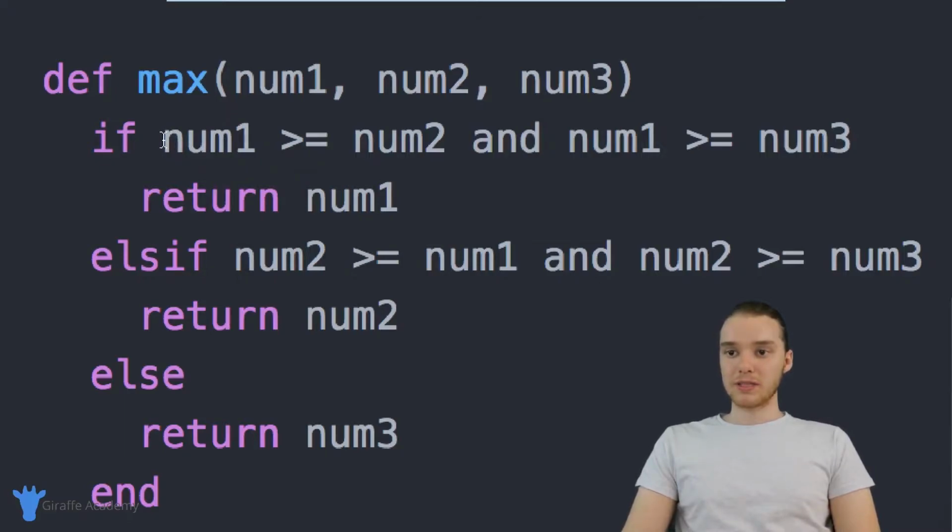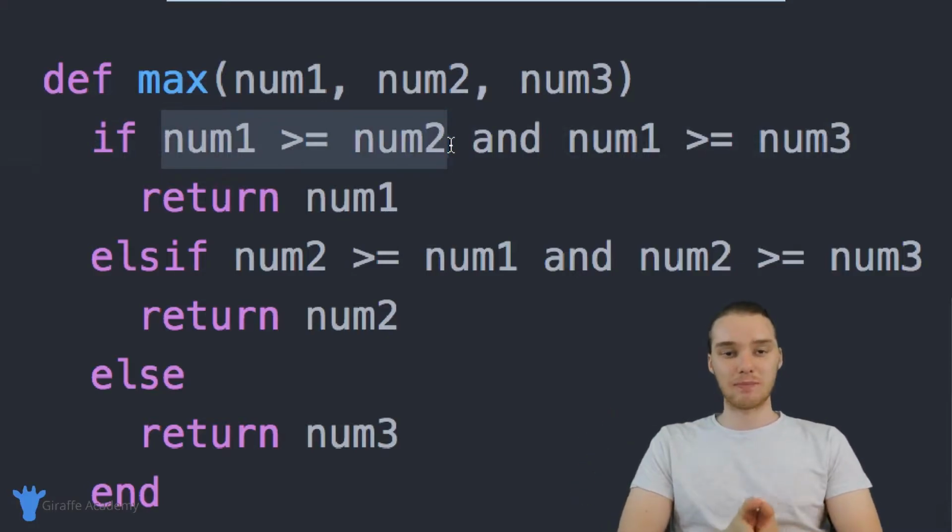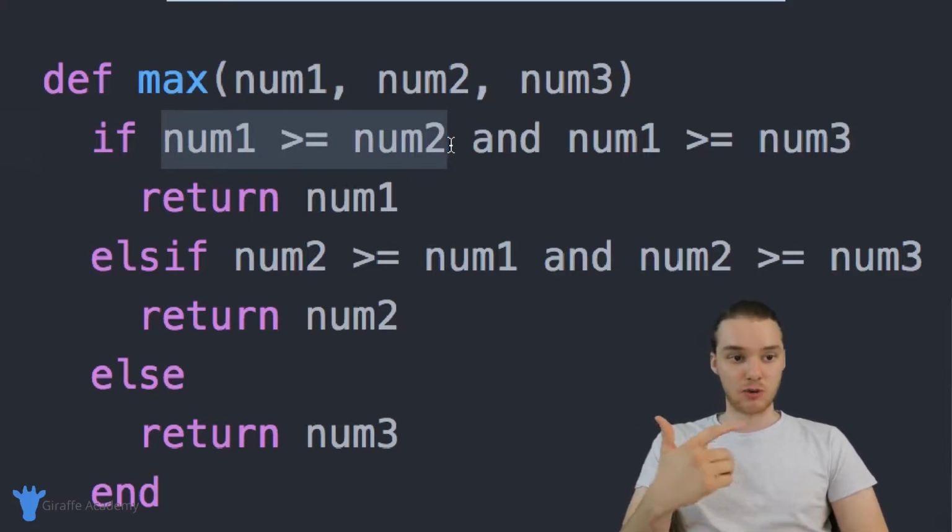So I just want to point out one more time what was happening. Instead of putting a true or a false value in there, we actually indirectly put a true or a false value in there by making a comparison. And the result of that comparison is either going to be true or false. There's no other situation, right? Num1's either greater than or equal to num2 or it's not.